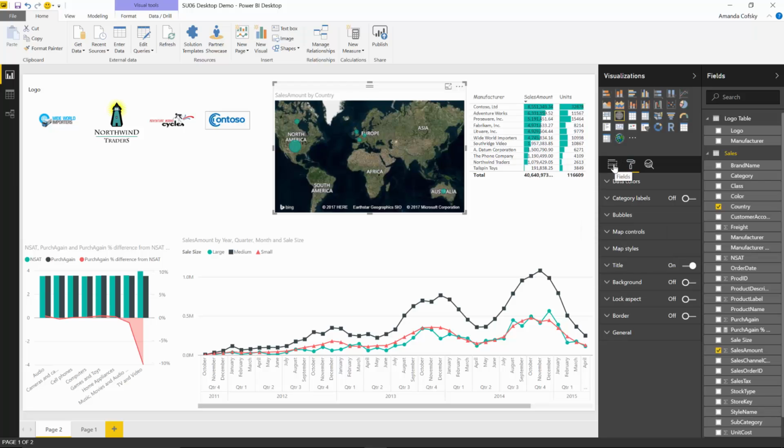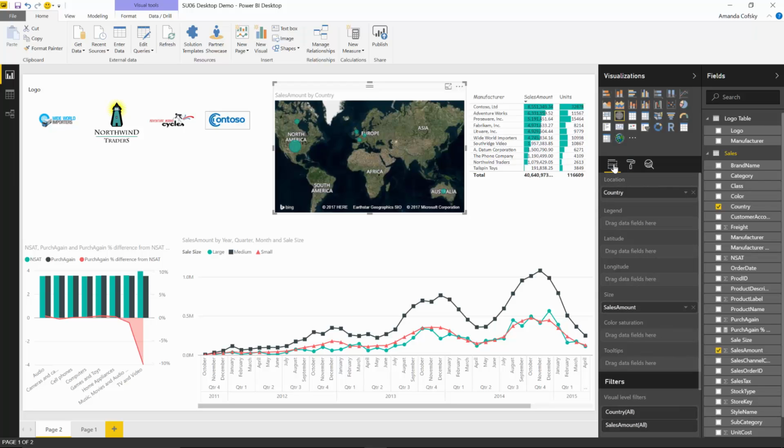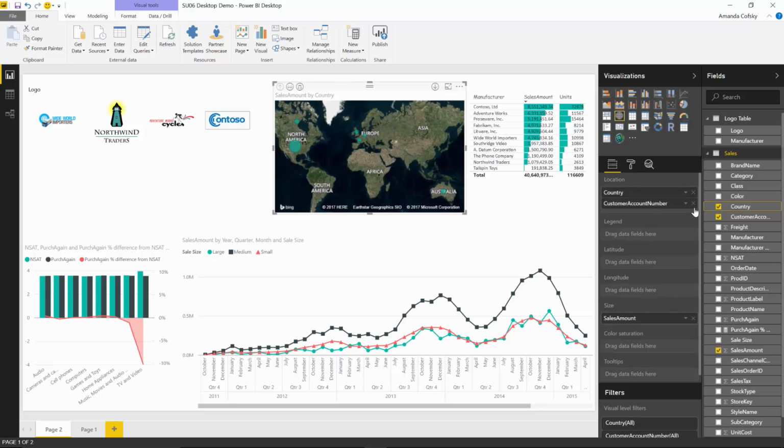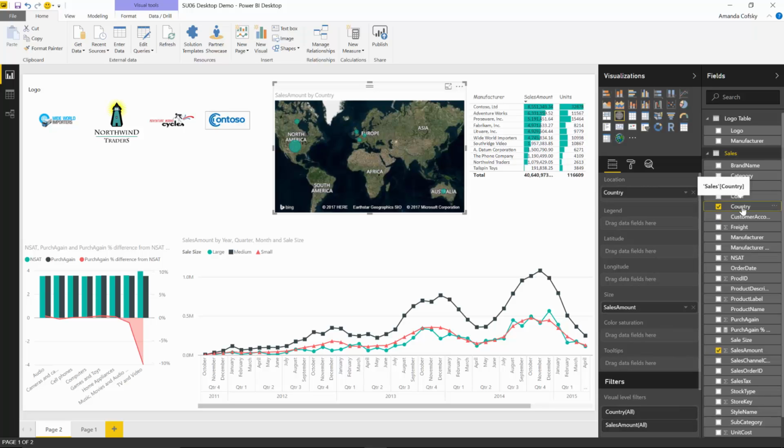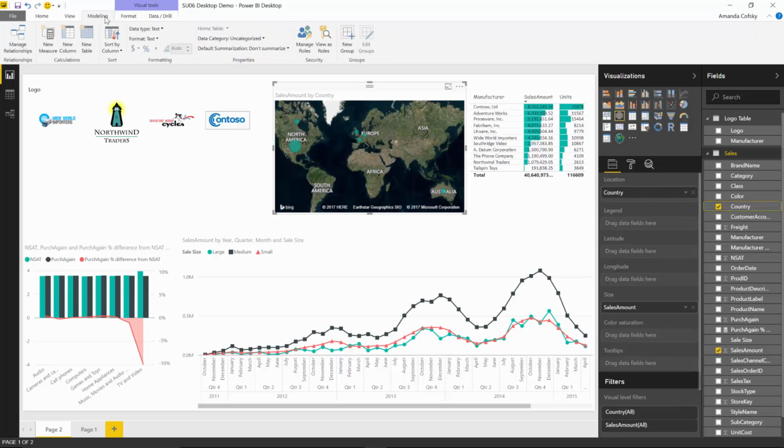I only have country in this data set, so I won't be able to actually show you the geohierarchy experience, but the way it will work is that you'll take all of your different fields and you'll just create a hierarchy in the location. So you can, of course, just drag things in here and continue to add more and more layers of the hierarchy, just like any other chart. And as you go through, each layer should be marked appropriately in your model. So for example, right now my country is not categorized at all. That is not really good practice. I should go in here and in data category, set that to my country.